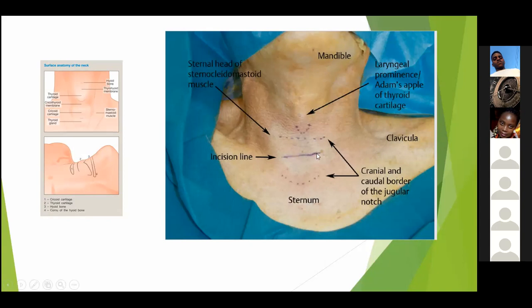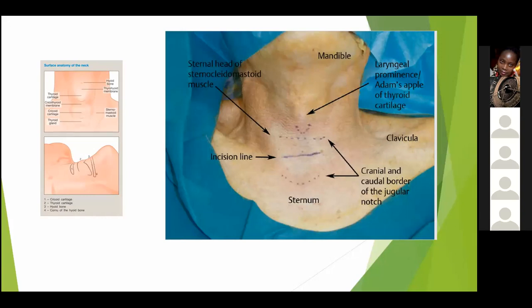For you to make a good incision that is going to allow you to dissect and reach the trachea, it may be more difficult, and there are higher chances of you injuring other important structures in the neck. For example, the big vessels, we have the carotid and the jugular, and the nerves. Because we want it to be in the midline, the tracheostomy is supposed to be done in the midline. So for children, it's preferable that you do a vertical incision instead of a horizontal one.